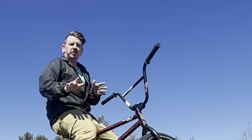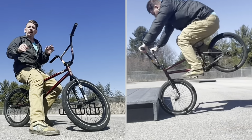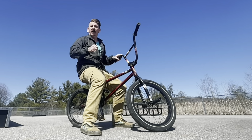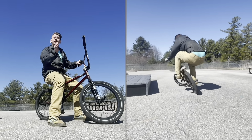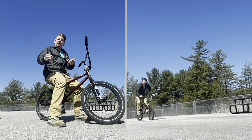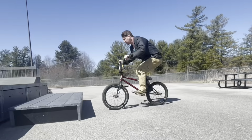So we're going to start with just some basics. The first thing you want to know is how to do a nose press to get yourself comfortable being steep on the front tire. So we're going to just run through a couple of basic nose presses, to fakie, and then we'll transition from there into a nose press 180, where we're going to get comfortable just swinging the back end while in the nose press, and that's going to all build muscle memory into doing the nose 180. So let's do a couple of those, get warmed up.